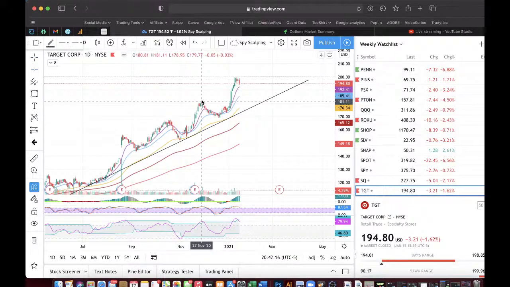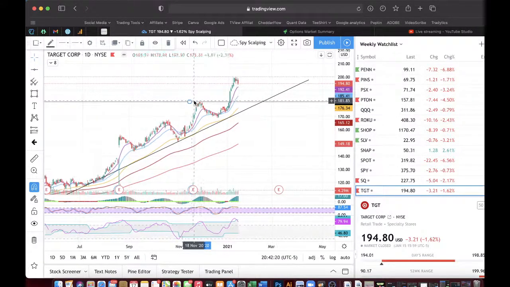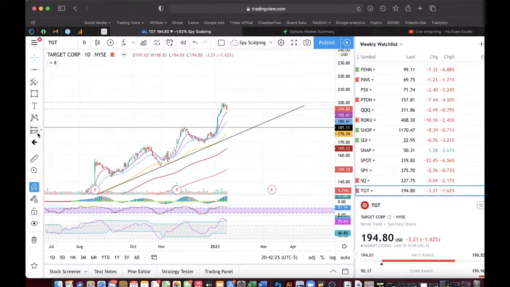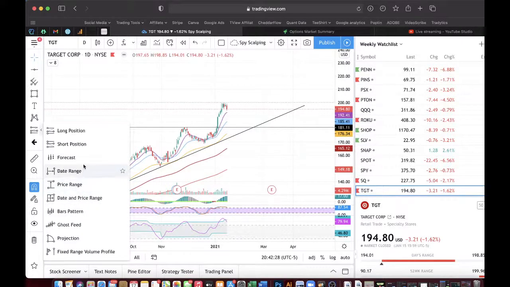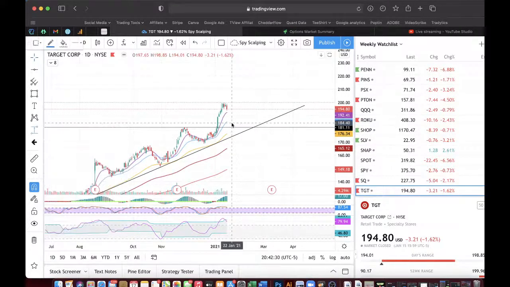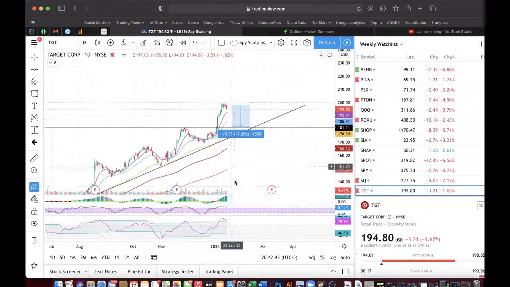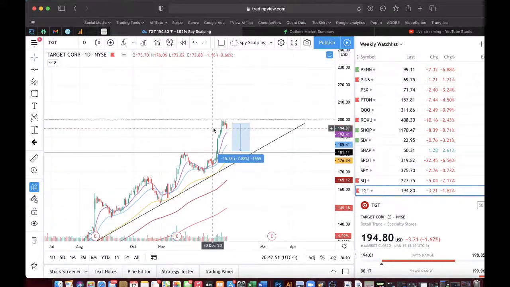Also love it because the first major support level from market structure is about 180, 185. So you have a pretty substantial downside before there's really anything that's going to act as major support. So if you look at the price range, I swung puts, well, actually took profit on them because there was an analyst upgrade. But from a technical perspective, you have about a 7.88% move before you see any substantial buying pressure. You have RSI overextended. It's just kind of the perfect setup, except for the analyst upgrade. Perfect setup here. Target short.